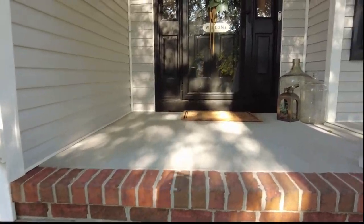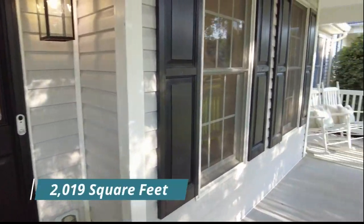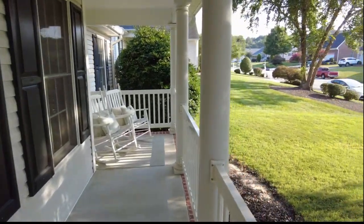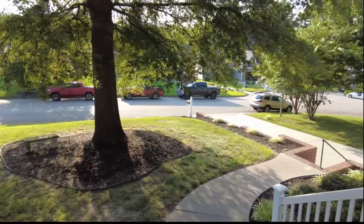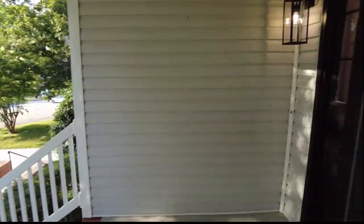Here on the front porch we've got a beautiful country porch with plenty of space. You can see the home is staged with two rocking chairs at the very end, and we actually have a really beautiful park-like setting here at this property. You're going to love this floor plan, and if you are a fan of one-level living I think you're really going to be impressed.